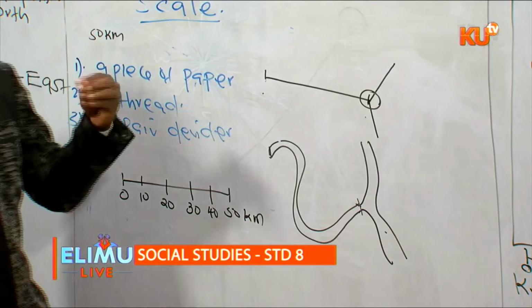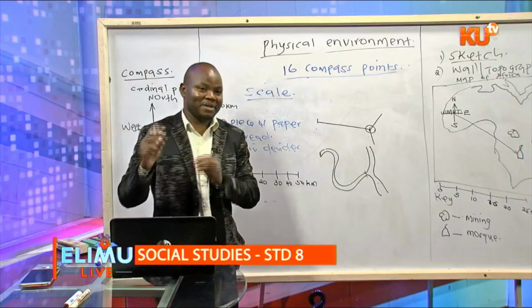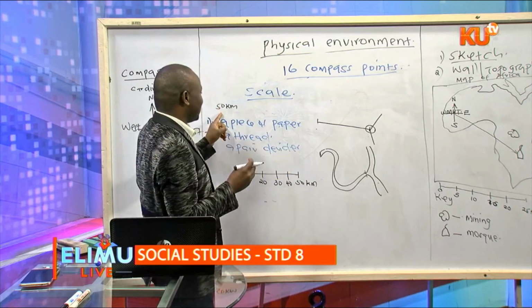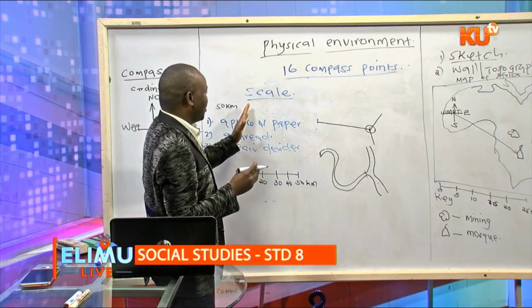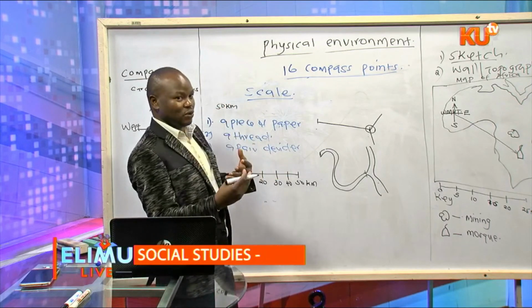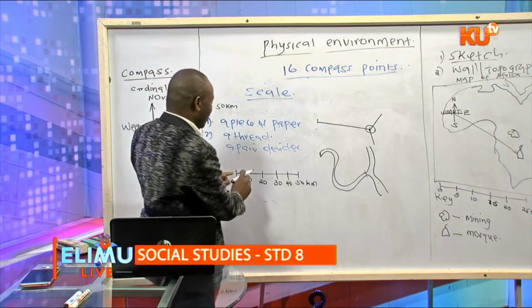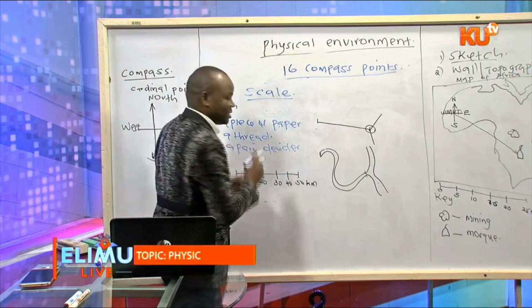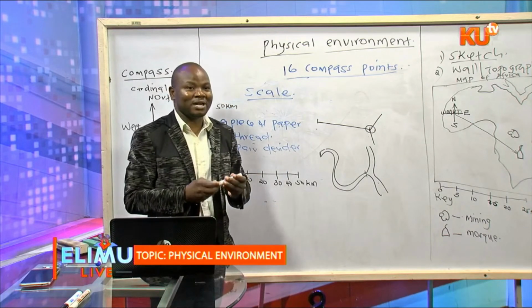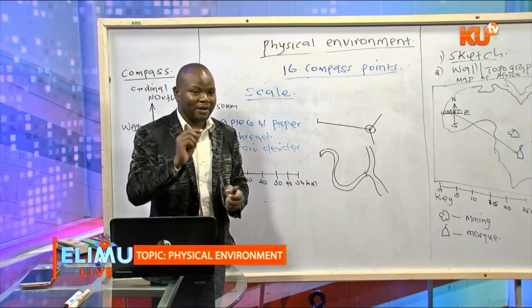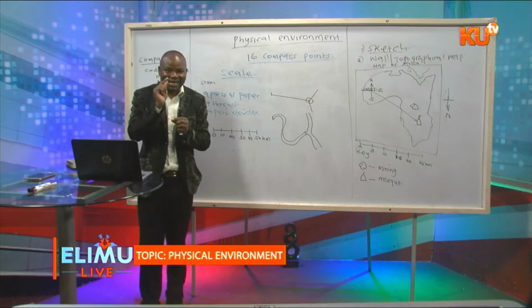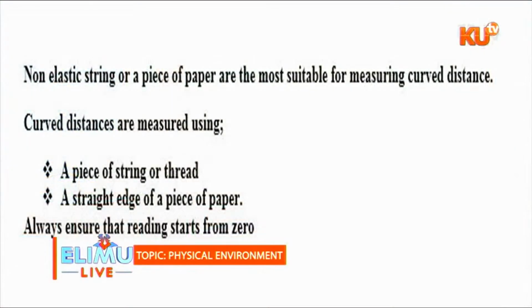At times, it might not be accurate. It is an approximate. So when they say an approximate, of course, you are going to see there 49 or 51, or positive +2 or +1 is acceptable. So you are going to see which figure or which number is next to that. And that is the part that I want the learners to take note of. Never use an elastic material. Use non-elastic material to get an accurate measurement.